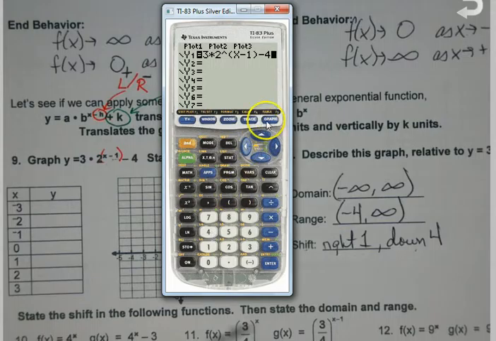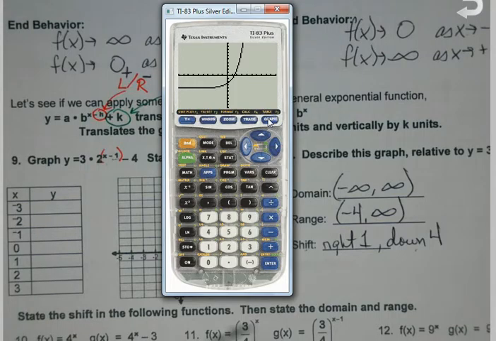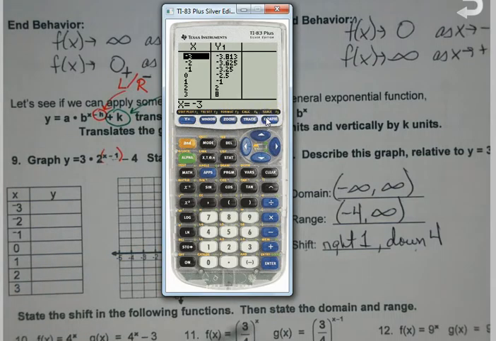So it should look something like this. Let me hit the graph so you can make sure your picture looks right, because that's one thing we all have the same thing on. So that's what my picture would look like. And you'll notice it's not hugging the x-axis anymore. It's shifted down. I wonder how far down it's shifted. When I look at my chart, you'll notice I can't just use the 3 anymore for my y-intercept either. That's a different issue for a different time. That's why I didn't ask you for it.